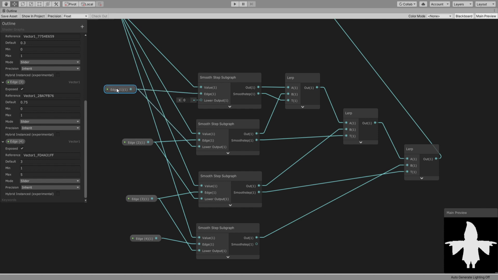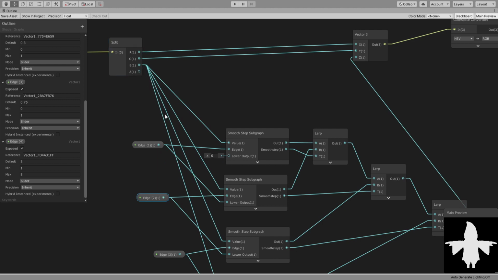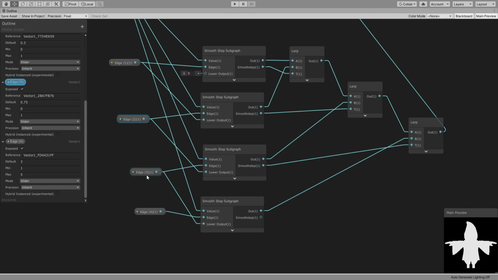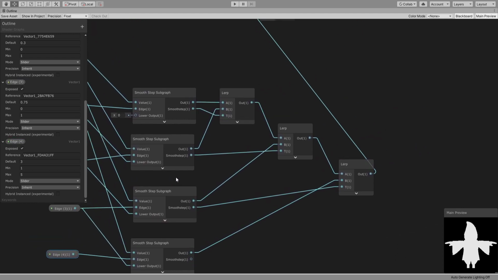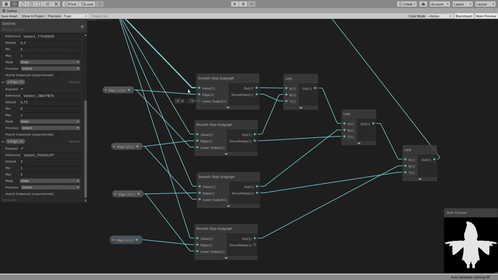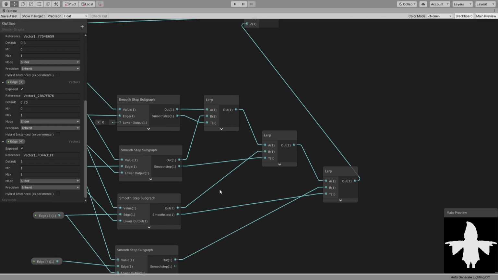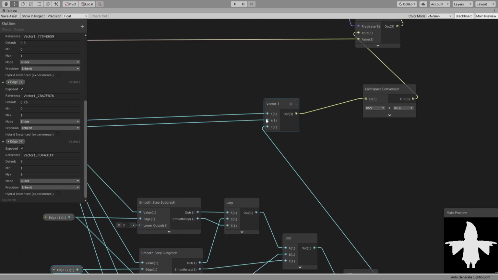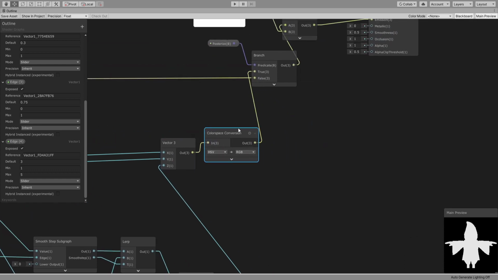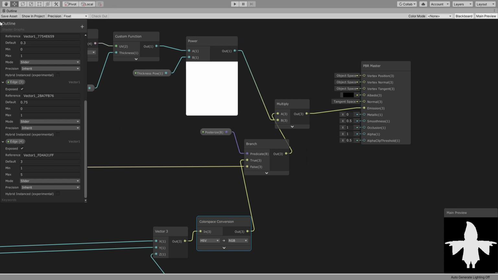We want to jump from the last edge value to the next edge value, and all of them are connected. The value, all of them are connected to the B, and so you just repeat the same thing, right? And so the output is going to be between 0 and this edge, but we want to mix the next step, right? And so we can do that using the smooth step output. So it's going to go between 0 and the edge until we hit the second edge. It's going to go between the second edge and so on. So you just do this lerp again and again, and you connect it back. You convert back from HSV to RGB, and you connect it back to the emission.